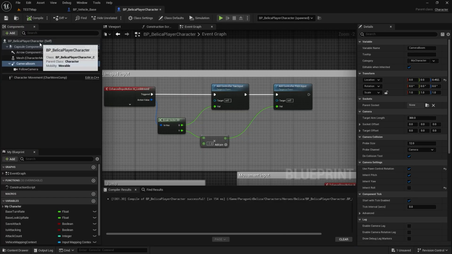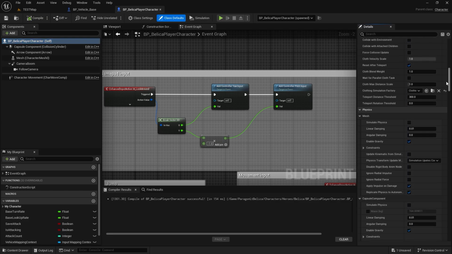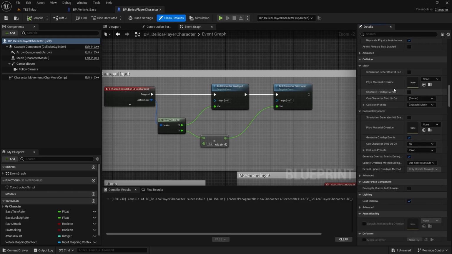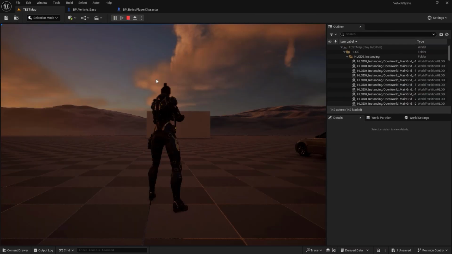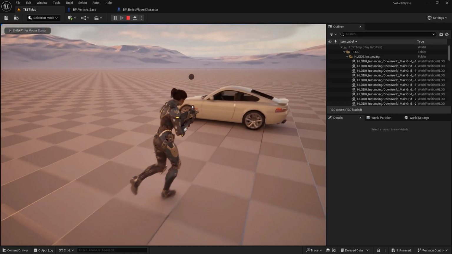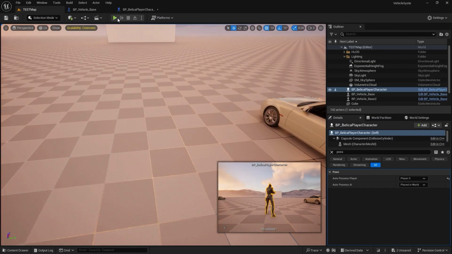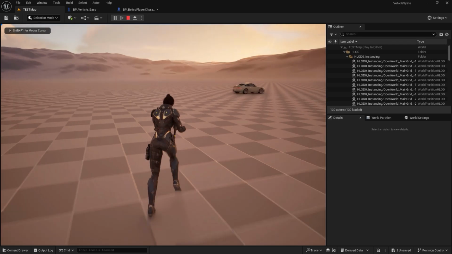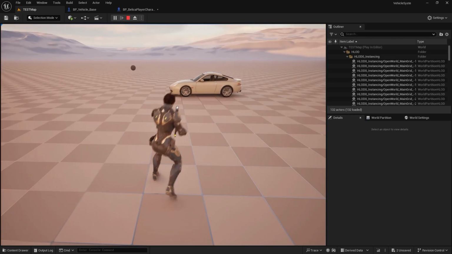So if I come here to the character as well, right here, and then I'll come down here, we can find the pawn settings. So here's the physics, collision, or I can search here simple for pawn. And here you can see we have use controller rotation pitch. Yeah, we need to enable this one. And then if I just compile and save everything, now you can see well, it's not actually working. What's wrong with this? And then I'll tell him use controller rotation as well. And then if I compile and save every time, now you can see the character is actually rotating anywhere we're looking, because we need the character to look at what we are shooting.